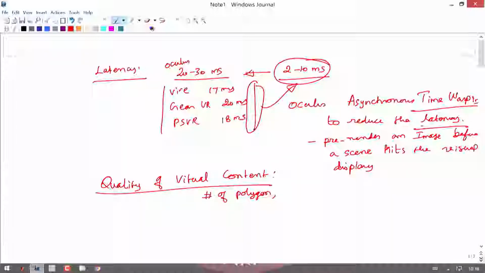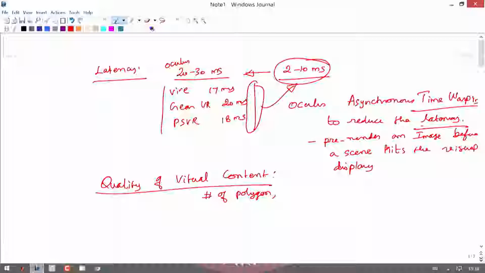There are NVIDIA graphics hardware and AMD hardware specializing in virtual reality and augmented reality. Specifically, they have the SDKs and the hardware for virtual reality and AR.